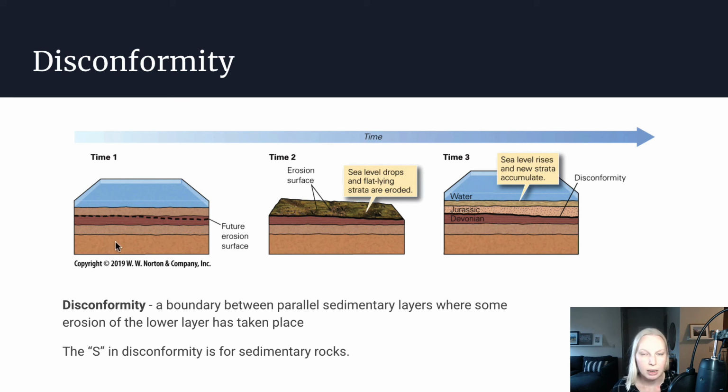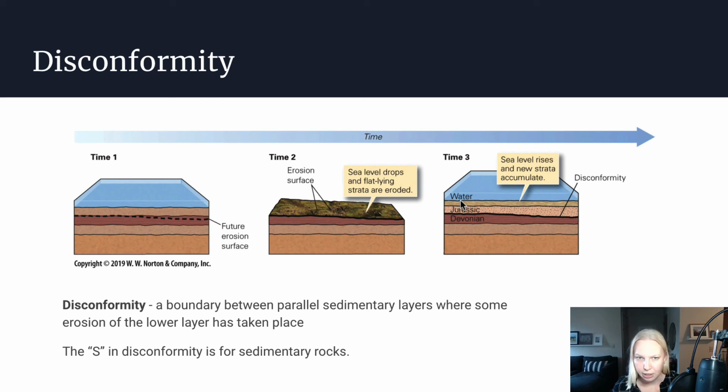You have sedimentary layers that have been deposited, then eroded down, and then you have more sedimentary layers deposited on top. So unless, like I said, there's some obvious erosional surface here, these are going to be pretty difficult to see unless you know the ages of the rocks involved. If you know that the rocks at the bottom are significantly older than the rocks at the top and there's a huge gap in time, you may not be able to spot these.